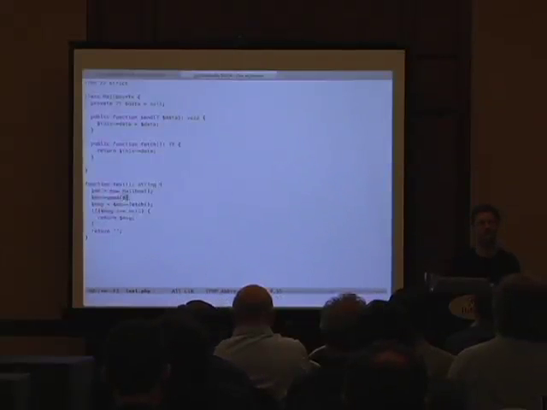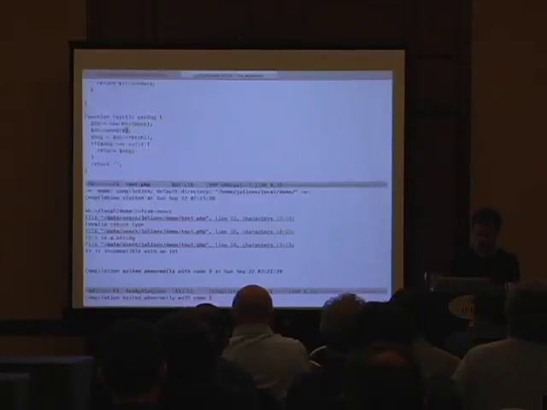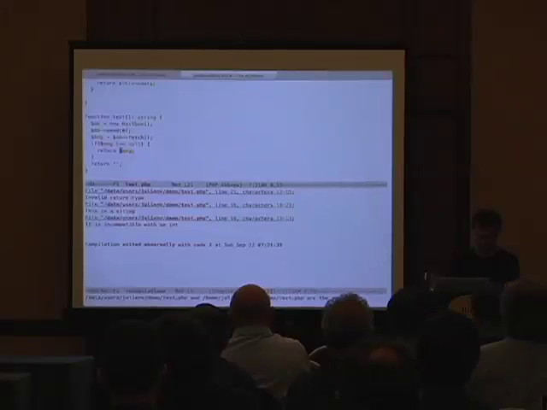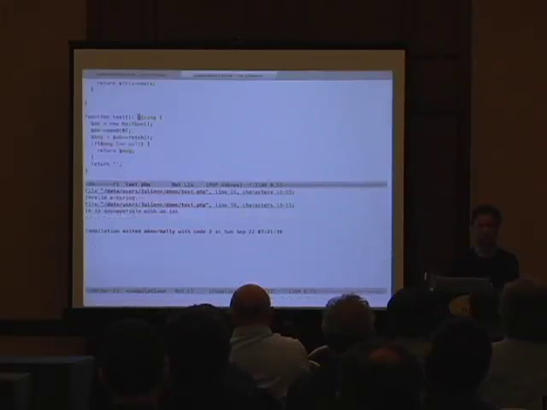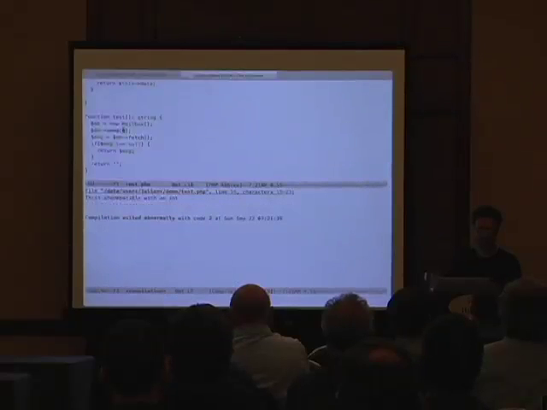So here I'm going to make a mistake on purpose and send an integer. And if I look at the error message, it's telling me invalid return type because I was expecting a string here, and it's pointing you to where it deduced that it was a mailbox of int. And that can be quite useful.